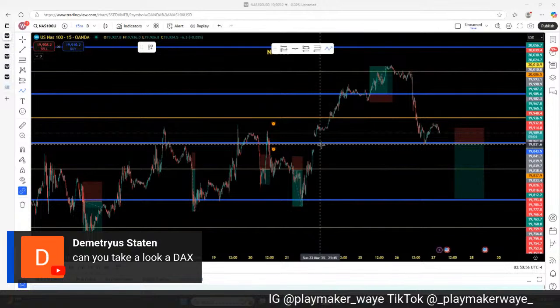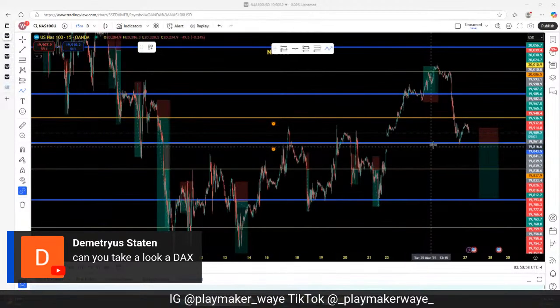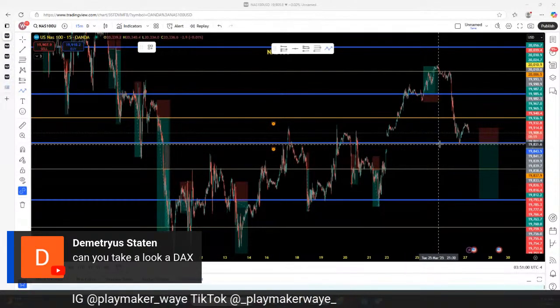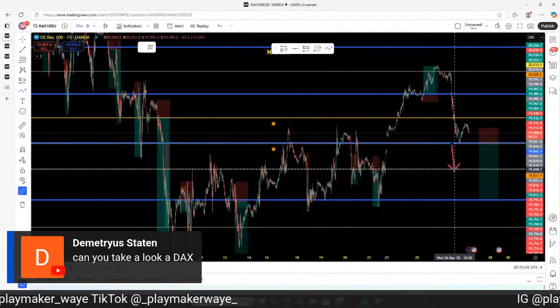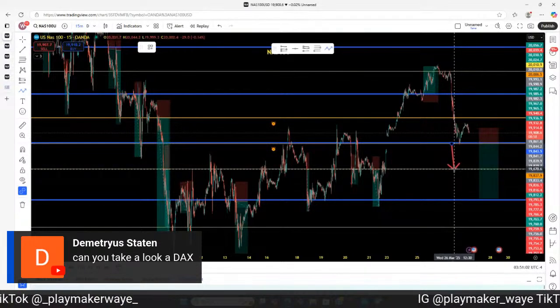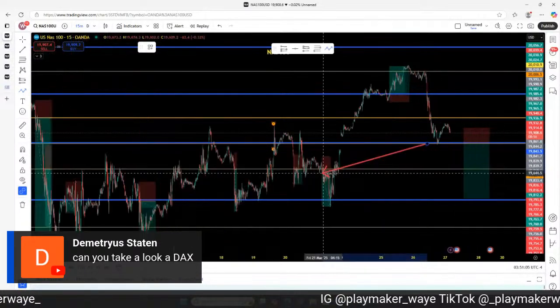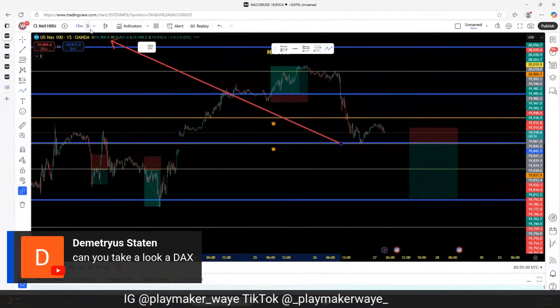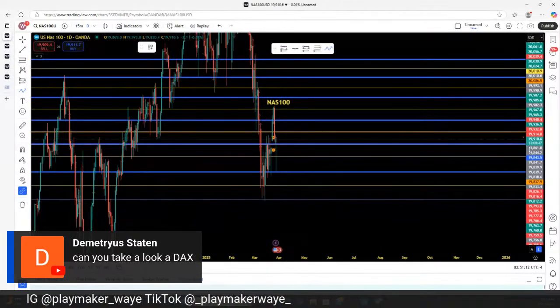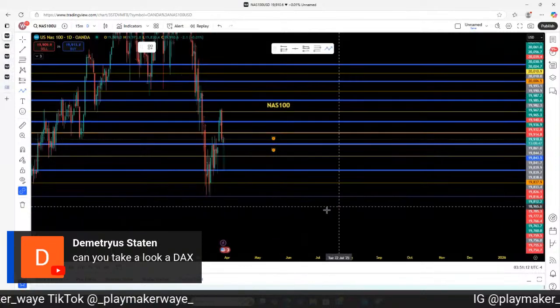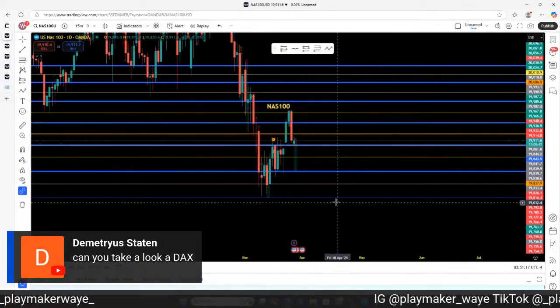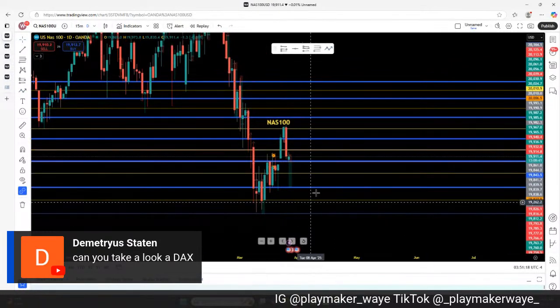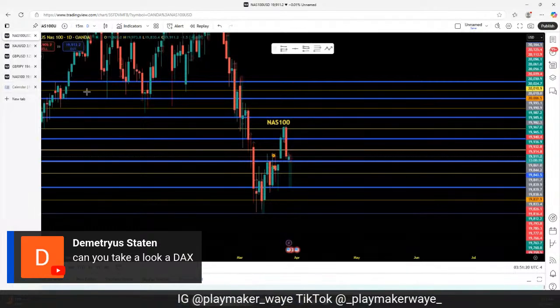So if price holds these levels as resistance again, we're going to be looking for sells. So if price can hold 1825 as resistance, we're going to be looking for sells going back down to 19670. But it's going to need to hold 19670 as resistance for the downtrend to come into play, because when we look at the bigger picture, we just had what we saw take place on the bar replay, which is hilarious because I didn't even plan that, right? So what did we just see happen on the bar replay?